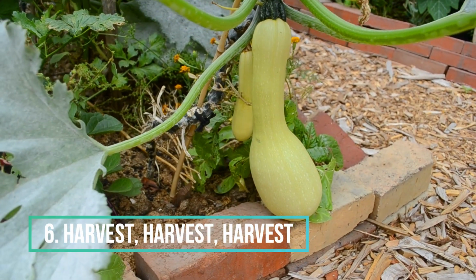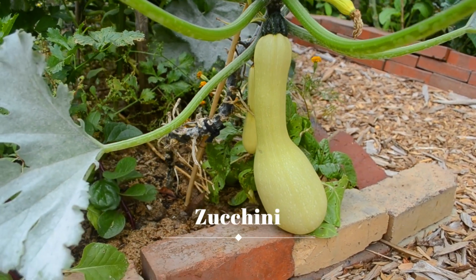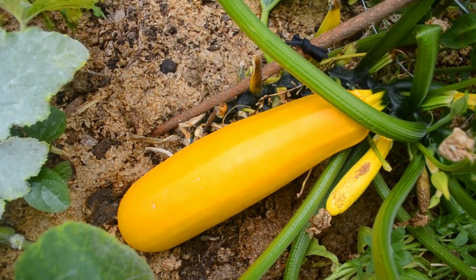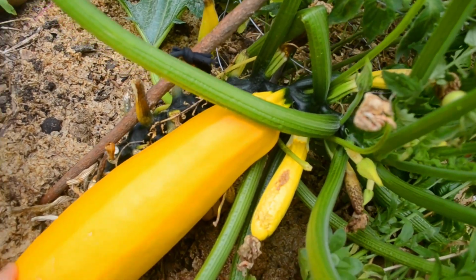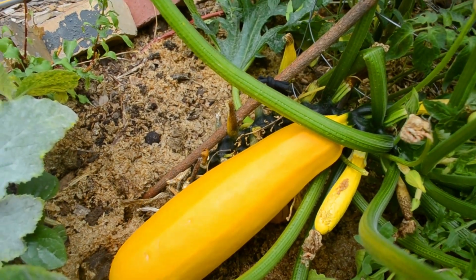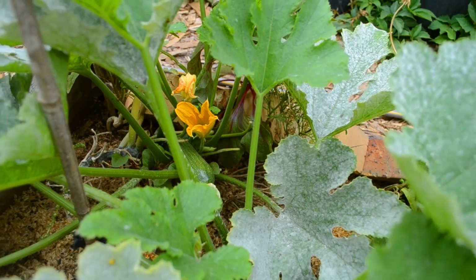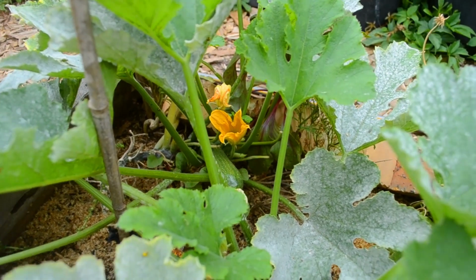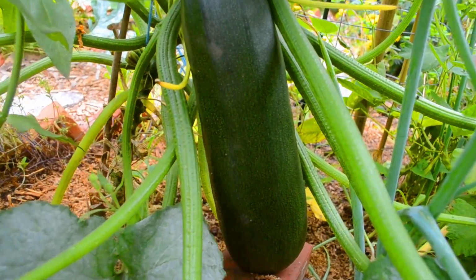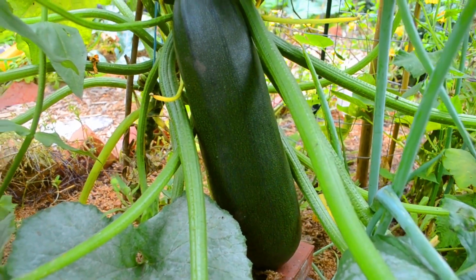Another big task at this time of year is harvesting. So much produce. So, look at this zucchini. This one got away. This one most definitely got away. This is like thicker than my arm, like a baseball bat. Golden zucchini. There's lots of babies on the way here. So our zucchinis are all getting this last flush. They're going crazy. This has become a marrow. I missed this. So yeah, I will be harvesting all of these.